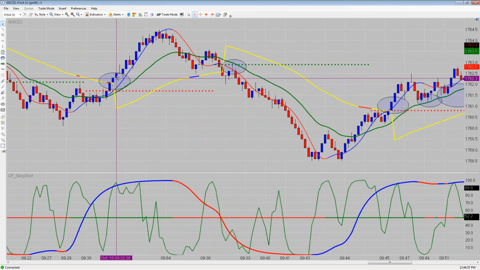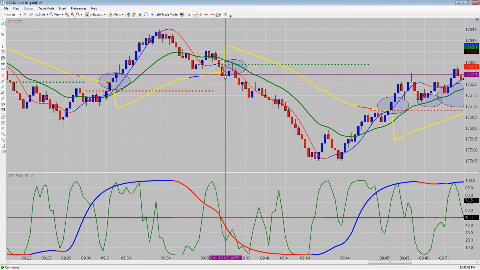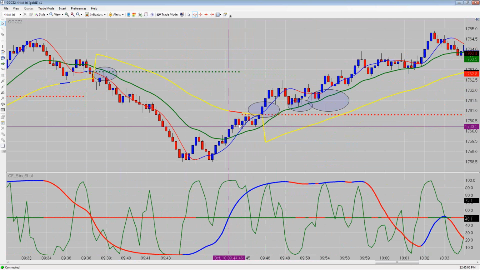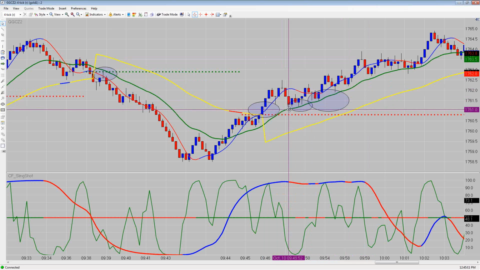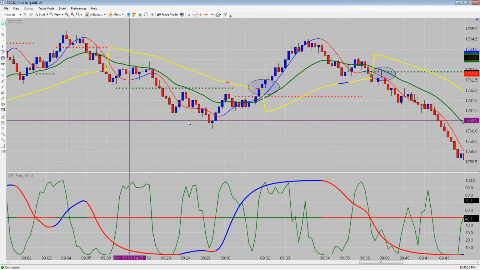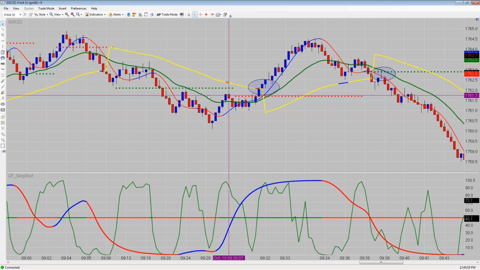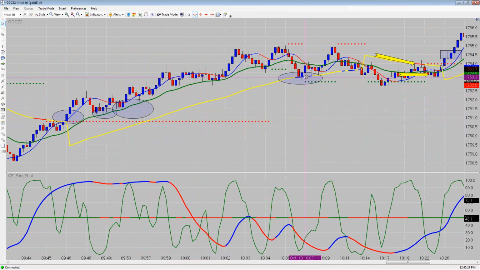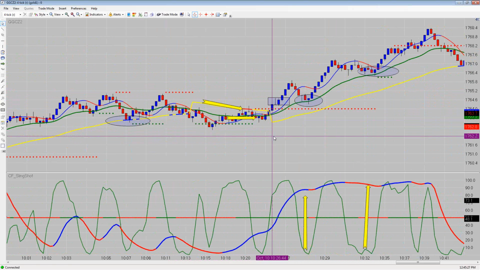Gold, the same stuff. When it breaks, you get the bar that closes above and the one that closes above that. Here it broke on the downside. The bar that closed down below that was right there. Here it broke on the upside. The bar that closed above that was right there. And you had a couple other opportunities here. Now, just selling it at the red right there, you would have lost, right at the open. Buying it over here at the blue would have done well.